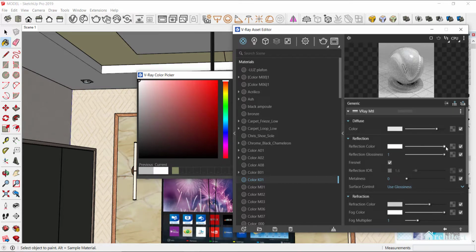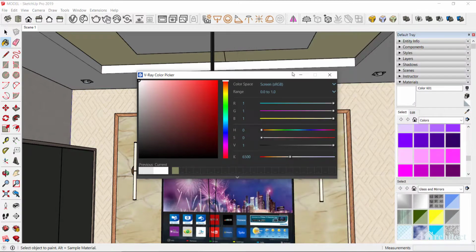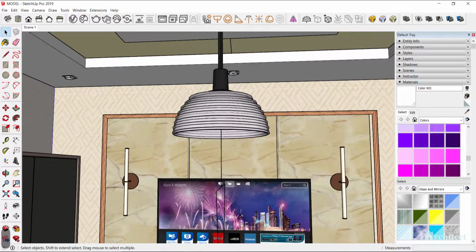As much as you increase it, it will make the material transparent. So a little bit of transparency for this lamp.